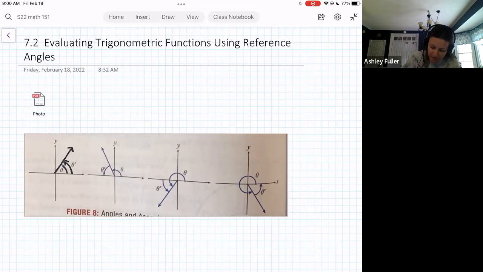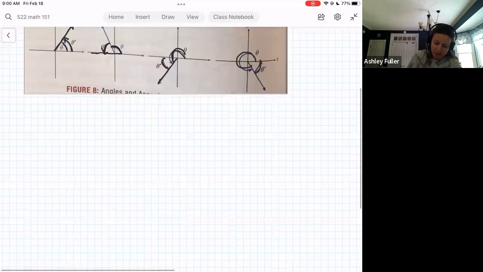If the theta value takes us into the second quadrant, then we simply define that reference angle to be the angle difference between pi and the original theta. For an angle that takes us into the third quadrant, it'll be the reference angle between the angle and the x-axis. And for one that takes us into the fourth quadrant, it will be this reference angle. So what does that mean? Well, let's look at one.